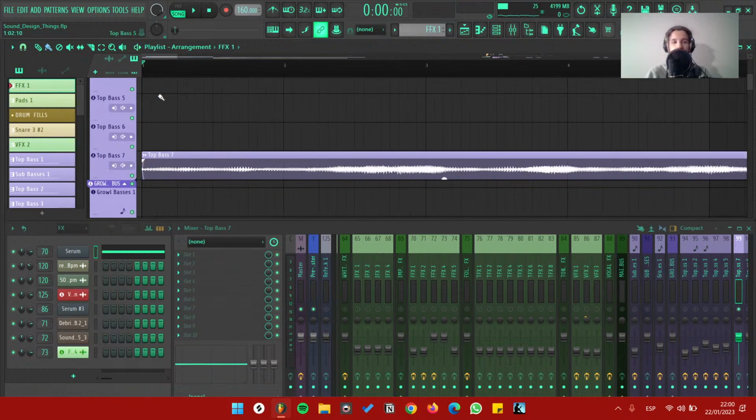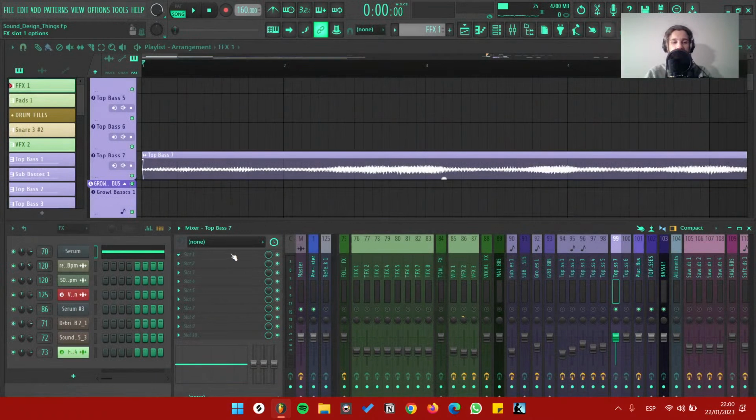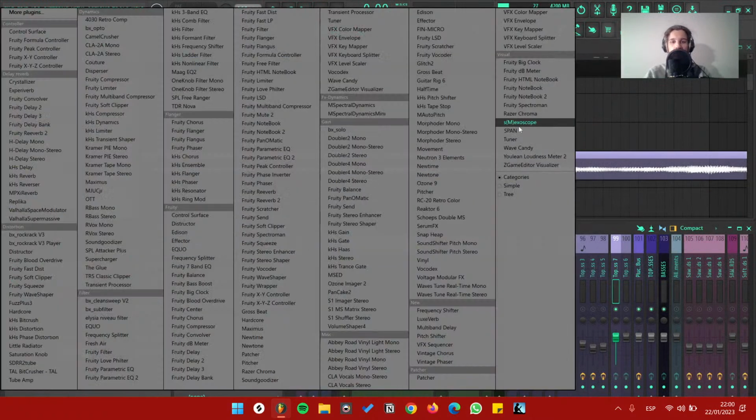This is what I used for that part, as you can see, but that part is a little bit more filtered and also reverb. And the plugin that I used, I forgot the name of the plugin. I wish I could tell you which one it is, but I don't know where it is anymore, to be honest. It's a pretty heavy plugin, really heavy on the CPU. Let's see if I find it.